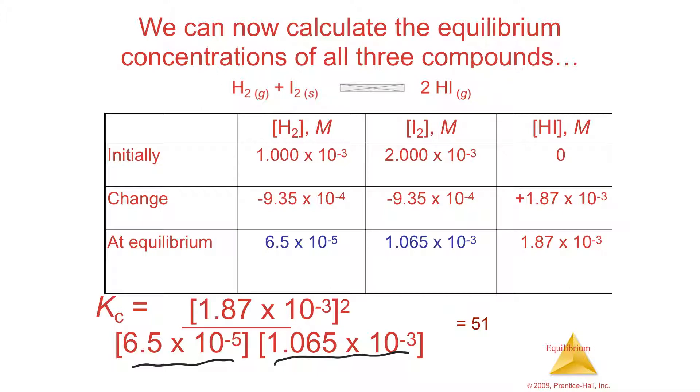Now, I have the concentrations at equilibrium of all three of them, and when I do the division, multiplication and division, I get a K sub C of 51. So, K sub C of 51, what does that say? It's bigger than one, okay? So, there's more products, but it's not hugely bigger. It's not millions. It's only 51. That means pretty close to the same number of products as reactants. There's a little more products than reactants, not a whole lot. So, it's more of a 50-50 mix. You're going to get 50% or a little more than 50% hydroiodic acid plus 50% or a little less than 50% of the hydrogen and the iodine. So, very useful. You may have to look at this video over and over again, but extremely useful in getting a lot done.